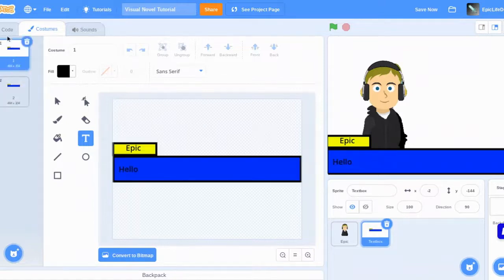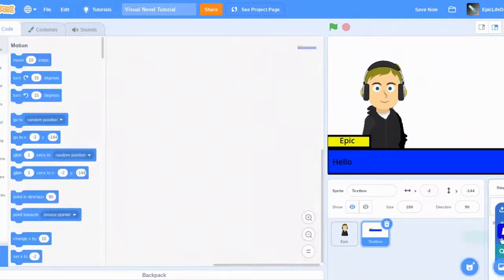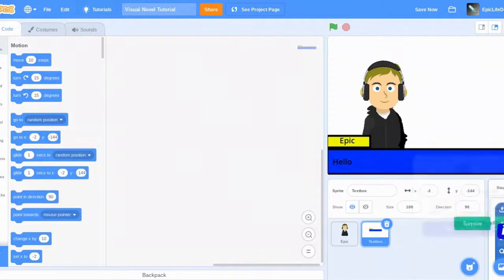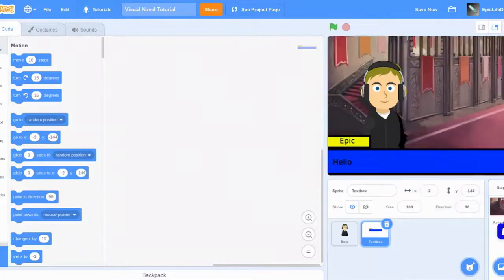And then let's give it some background. We don't need any special background. We can just use both. That castle one works just fine. So yeah, we can use that castle. Hello, I am Epic.